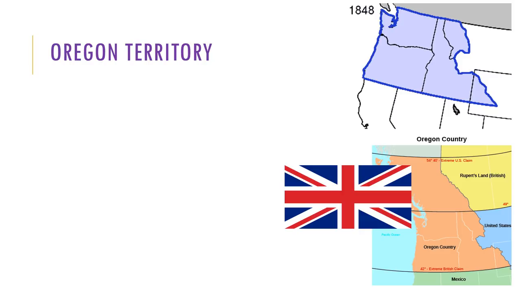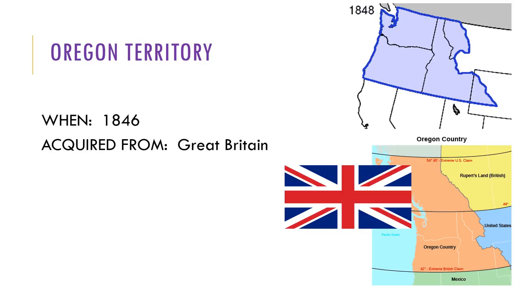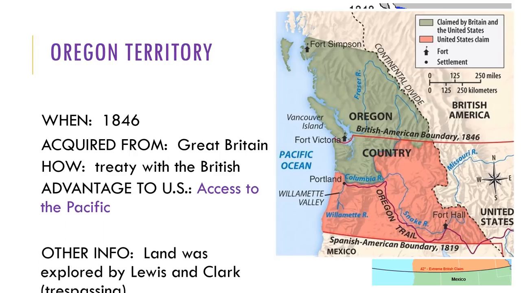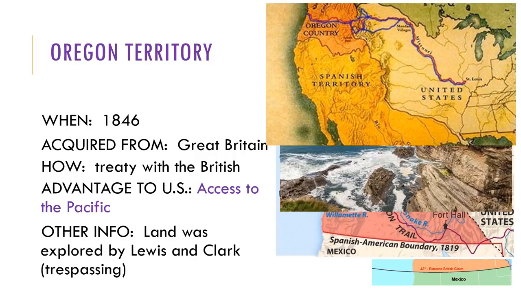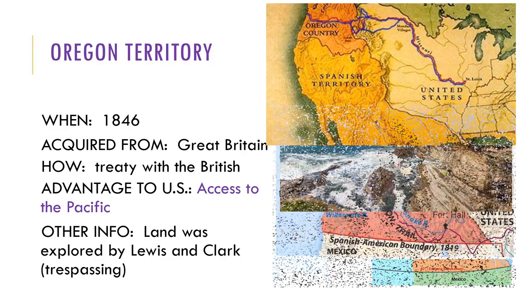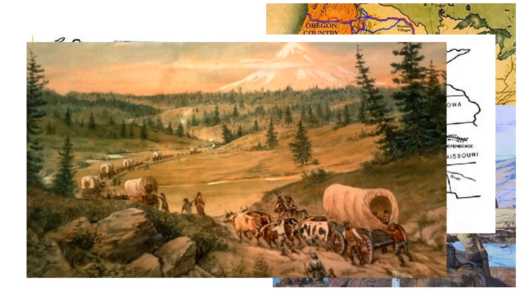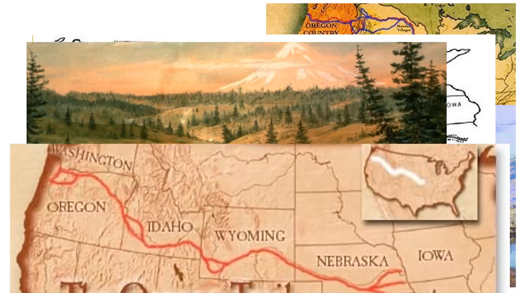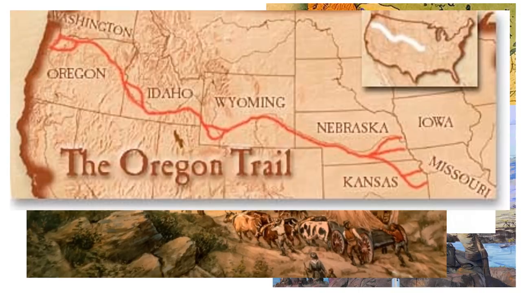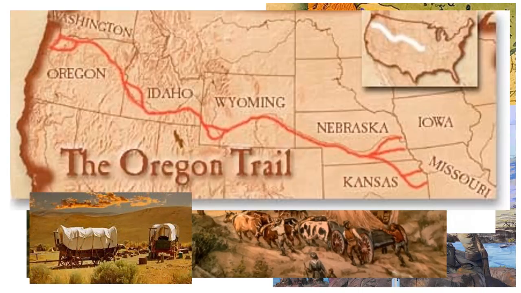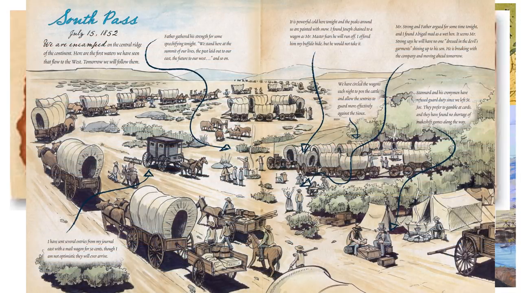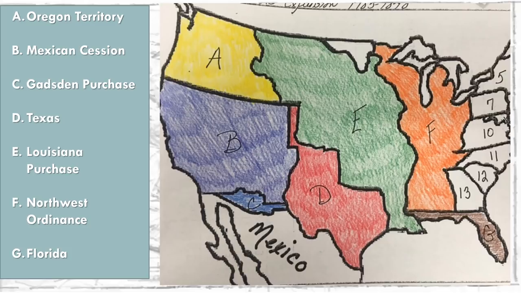The Oregon Territory gets added to the United States in 1846. Oddly enough, this land had been controlled by Great Britain, and the United States negotiated a treaty for it so that they could gain access to the Pacific Ocean. Lewis and Clark had explored the lands of the Oregon Territory way before, traveling down the rivers in this area on their way toward the Pacific. The Oregon Trail was a 2,170-mile historic east-west wagon route connecting the Missouri River to the valleys in Oregon, spanning parts of Kansas, Nebraska, Wyoming, Idaho, and Oregon. Which letter would the Oregon Territory be on this map? If you said A, you would be correct.